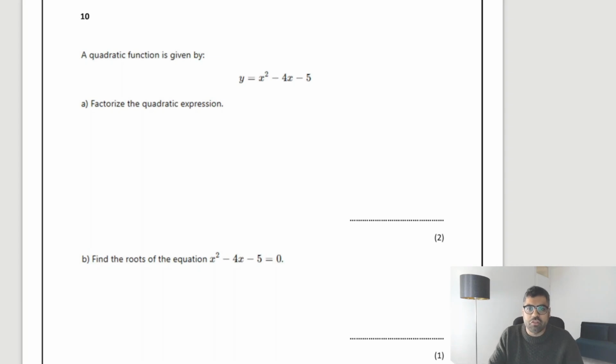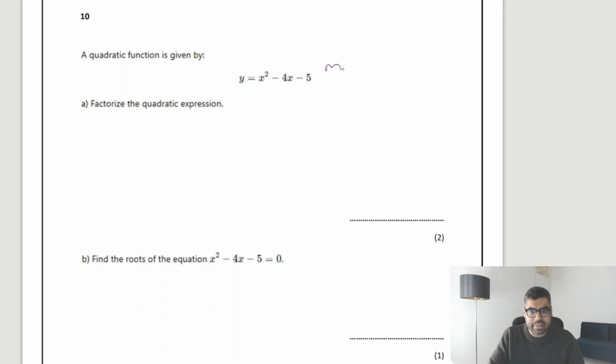So now we're moving on to the really fun questions. This is my favourite topic in GCSE, quadratic equations. So we're given an equation, y equals x squared minus 4x minus 5. And we're basically told to factorise it for 2 marks. So rather than using the quadratic formula, I like to use the M and the A method. I find it much easier to understand and much more straightforward to use. Hopefully you're all familiar with it, but if not, again, I can create a video on it.